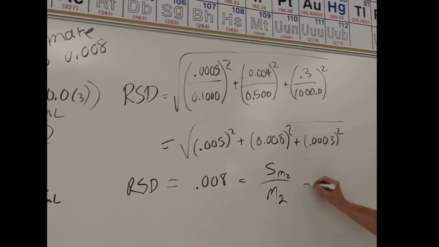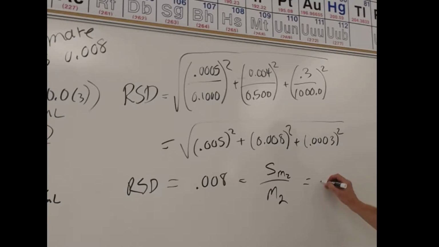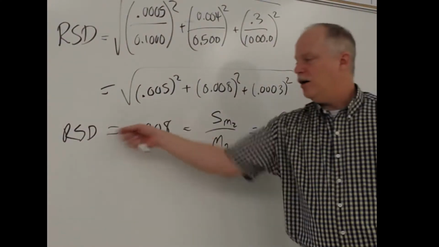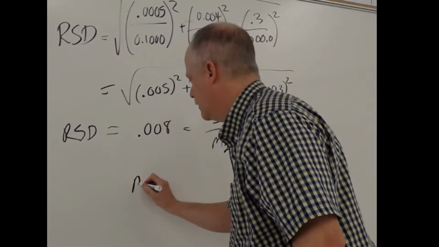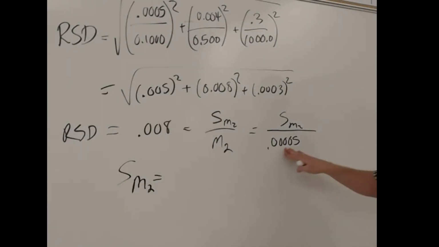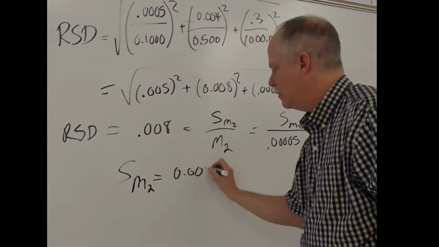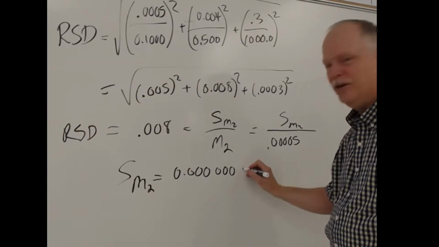So what is S_M2? Well, we calculated M2 right here. So that's equal to S_M2 over 0.00005. So I'm going to take this number times that number to get this. If you have the relative standard deviation, you need to be able to get to the uncertainty. Going from RSD to S, or RSD to M, these are just fractions. It's just a single fraction. You should be able to do that. So S_M2. Can someone multiply this by that for me? 4, there's 6 zeros. Yeah. And then 4, 5 or 4? 4, 5. Yeah, 4. Okay.